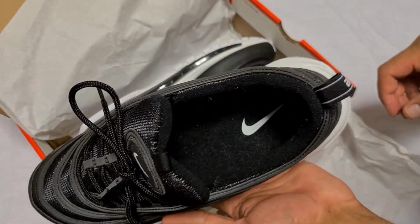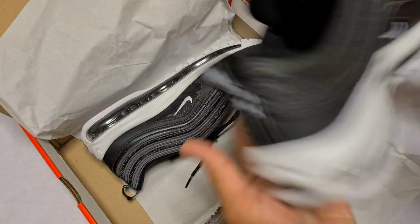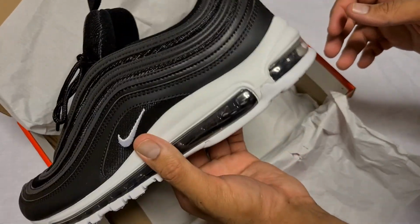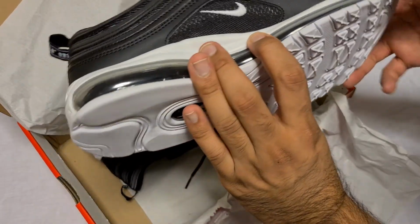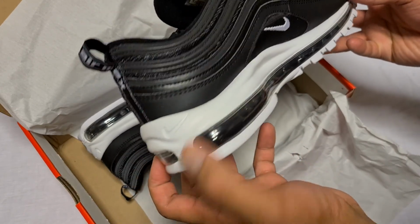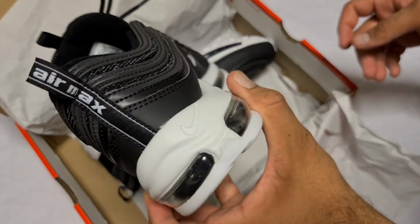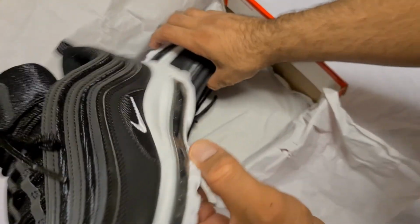Then it's got a black insole with the white tick. Moving on to this side, it's literally the same. All the wrap around is just the same on both sides. The materials are all the same. Then it does have a little tick there, which I like. I think they look quite nice from the rear view. Nice clean trainer.